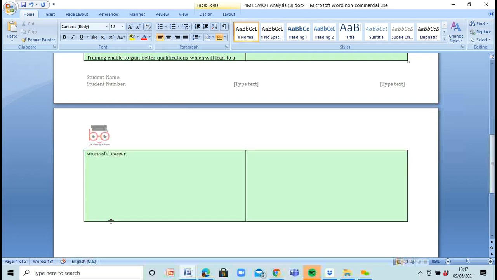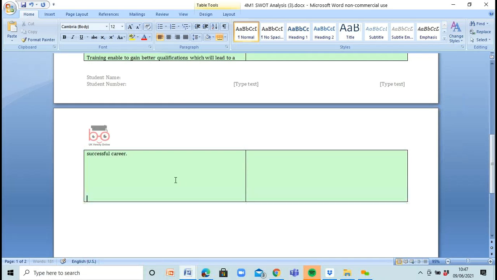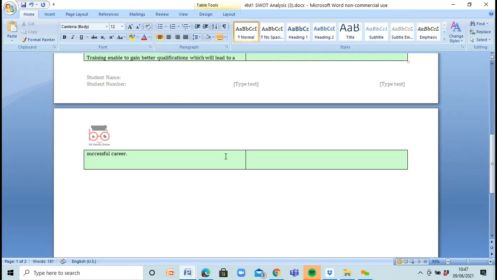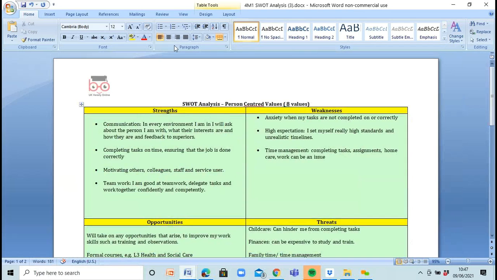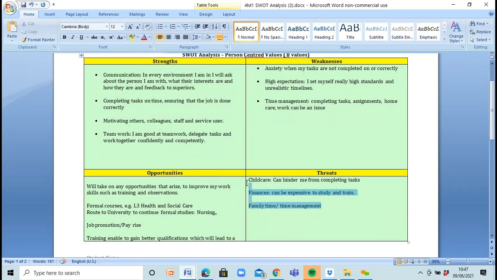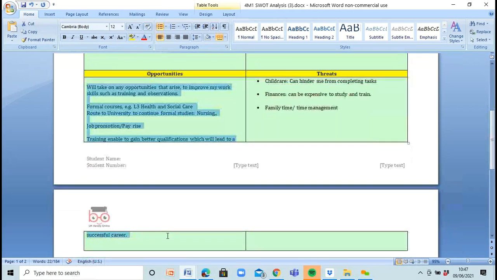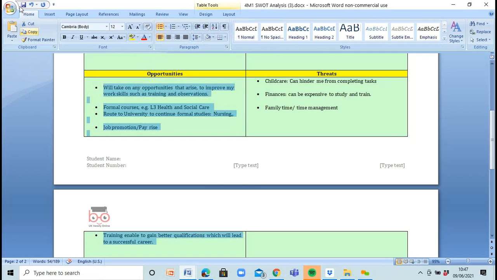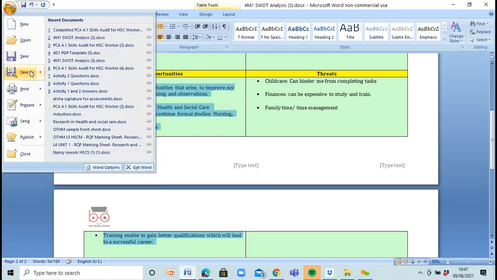So yeah, we've got 13 minutes. So what I'm going to do is speed this one up now, and we'll go on to the next section. So this is quite a nice thing here. Now, what I would normally ask you to do is put a paragraph to support this, but because we've got sentences in here and it's quite nice and detailed, I'll accept it the way it is. Let's get that like this. There you go. And let me save this as well.